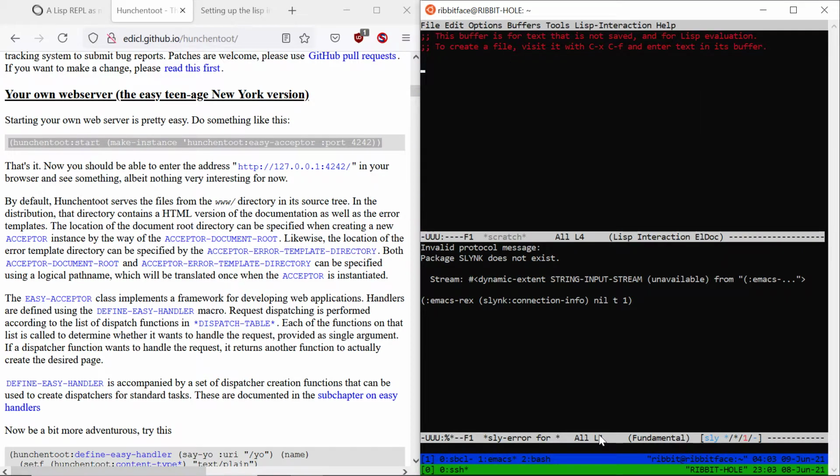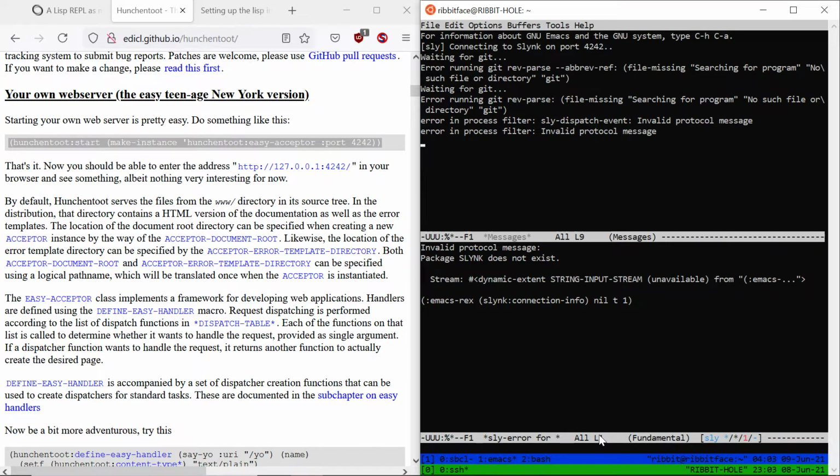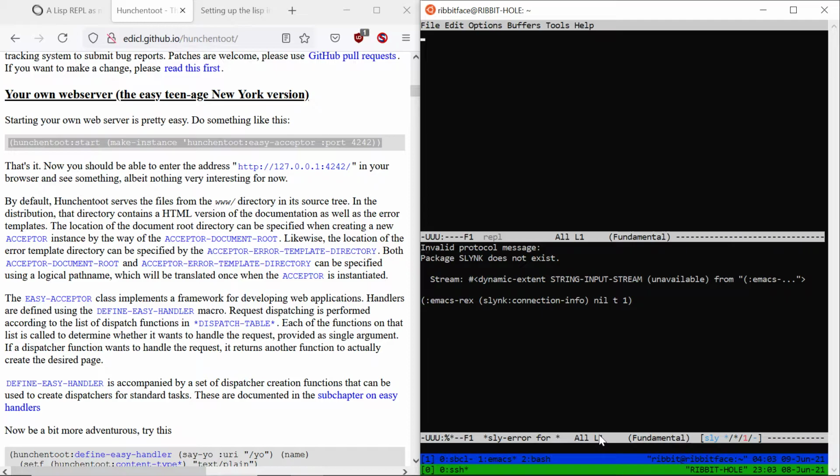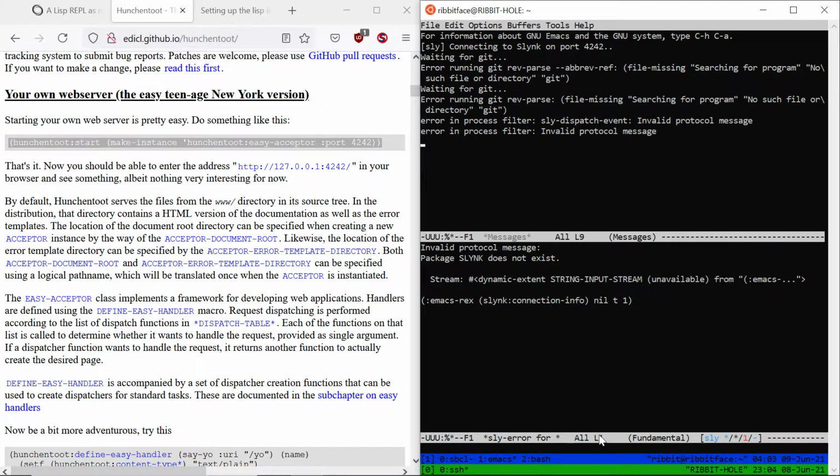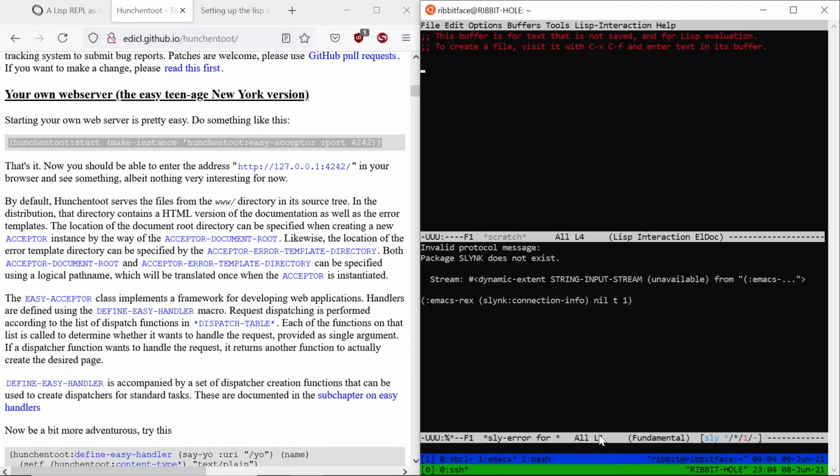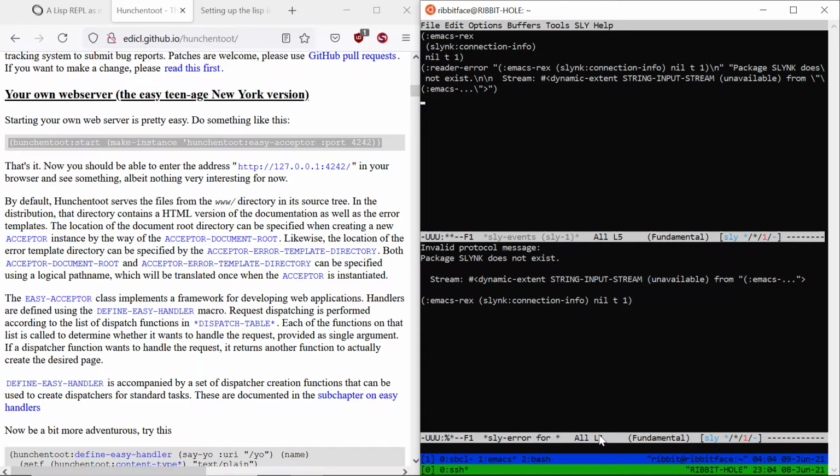So Control X B, and then type REPL. Like, give me my REPLs, man. Oh, I should have tab completed. Sorry. Control X K, Control X B. Are there any REPLs? There's not. I am running Sly though, right? Or was I not? Dude, let me get out of here because I don't even know what I was doing.